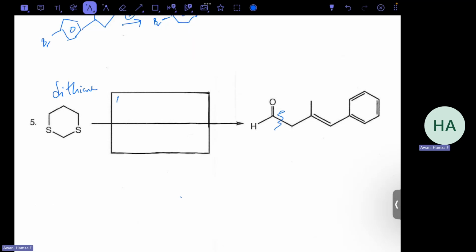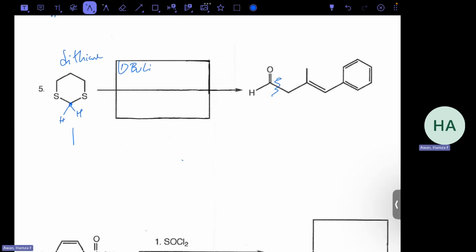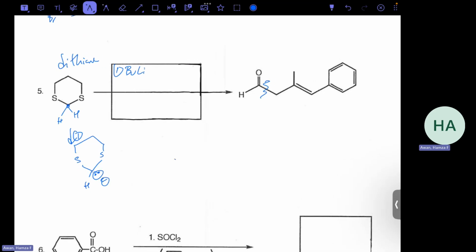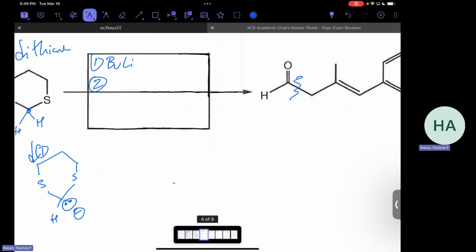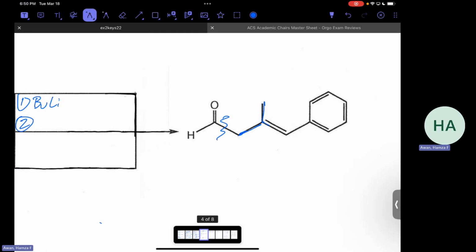So our first step right here is always going to be BuLi. Okay, so what this does, this has two hydrogens attached to it, right? So what it causes it to do, the first step, is that the dithiane is going to have a hydrogen, but it's also going to have a lone pair now, right? And so then this lone pair is going to be wanting to attack something, right? So let's give it something to attack. So second step, remember we drew this line right here. So essentially what this is saying is that this entire group on the right side of the line is going to be our second step.